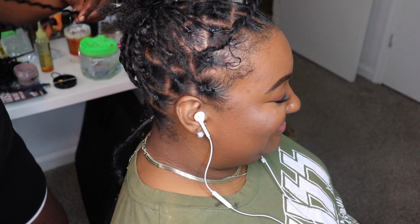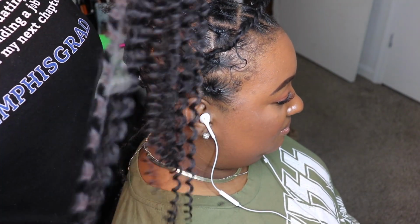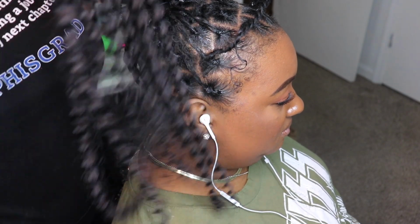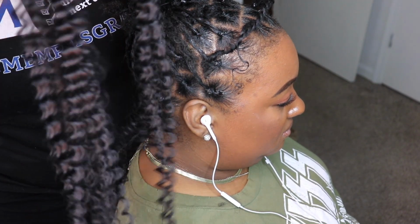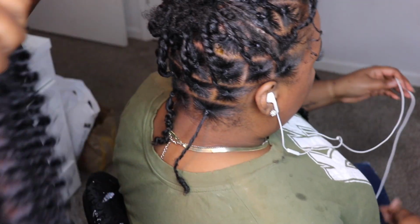Okay, so now I'm taking 2 strands of the Freetress hair. And as you can see, I'm just running my hands through it to give a fluffy look. The fluffier the hair, the chunkier the braid. And you don't want to leave it how it originally came in the pack because it's going to just look ugly. So make sure you fluff it out and use 2 packs. And make sure the ends are kind of tapered looking.